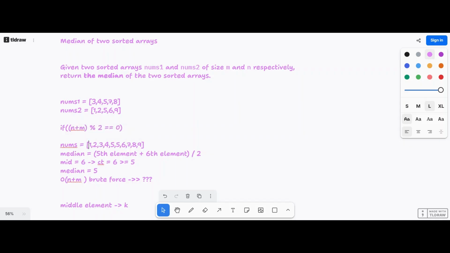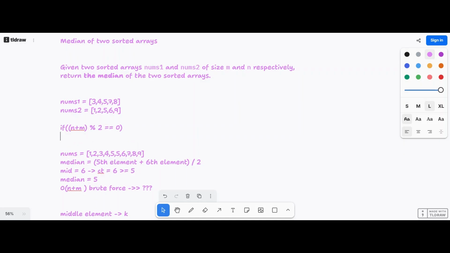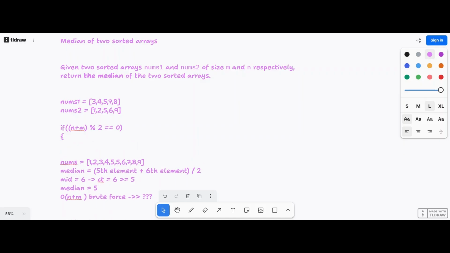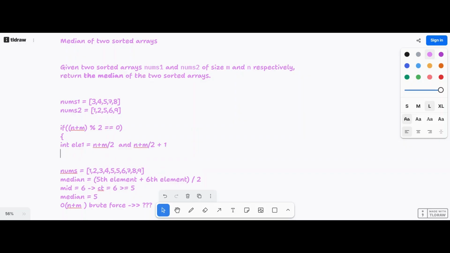That's what we have been doing for the last 2-3 videos. Okay, that's our template. That if it is satisfying the number of elements less than mid greater than or equal to k. Here k is nothing but your k, you have to define. You have to define which k's you want. So if your n plus m modulo 2 is 0, then you could have two k's. You have to apply the binary search twice. Okay. One for this element, which is what? Fifth element plus sixth element. So n plus m divided by 2 and n plus m divided by 2 plus 1.